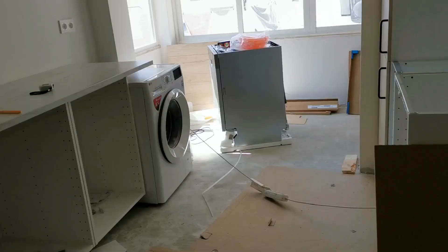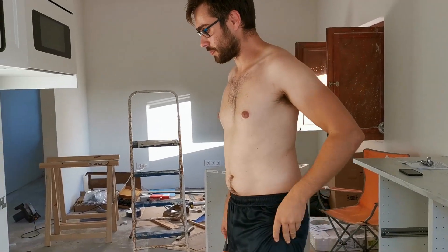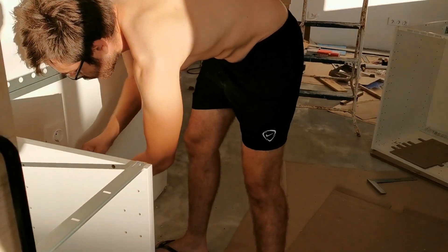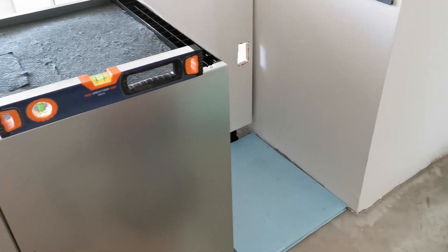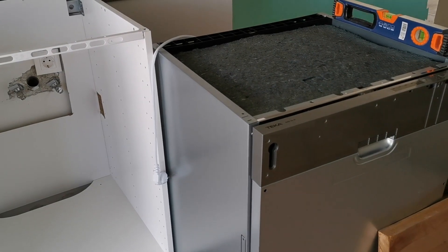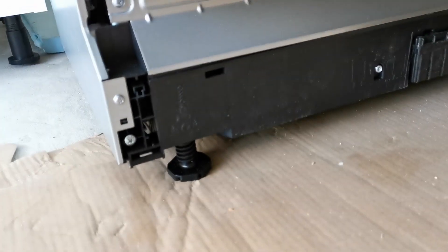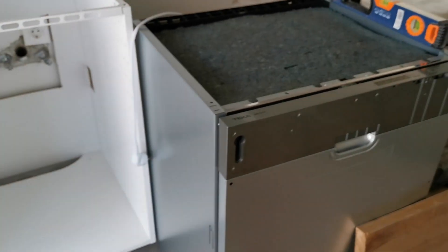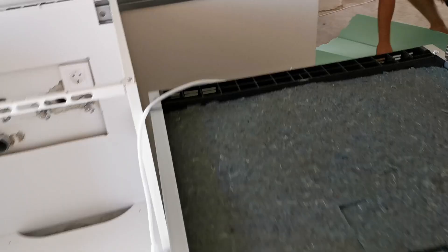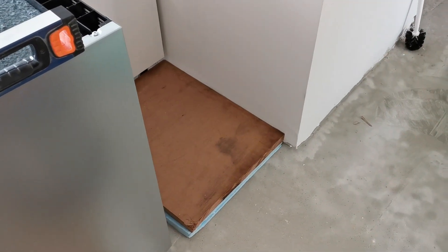The main tasks this week are to put the dishwasher in, the sink, and the countertops — that's the plan. It's the hottest day of the year so far. Fabio is trying to install the dishwasher and sink. You can see there's quite a difference in height — it is actually a lot lower. It has some legs you can pull out to raise and level it, but it's not enough to raise it to the height of our cabinets, so we've come up with a solution to raise it quite a bit.